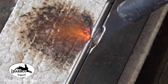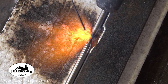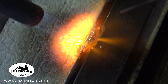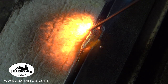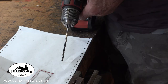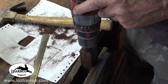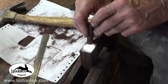So what do you do when your 3mm drill bit isn't long enough? Well, if you taper the ends on the grinder and fill both tapers with brazing rod, you can overfill it so that it forms like a big mound, and then put it on the grinder and just grind it flat. Look at that, dead straight. So now you've got a long 3mm drill bit, and you can get into the pesky tang slot.